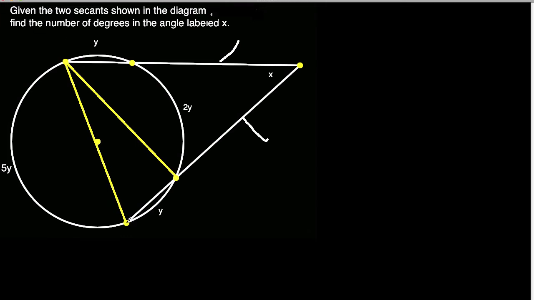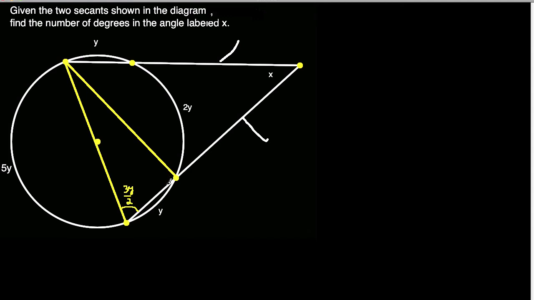Okay, this angle that goes here and then up here, that angle subtends this arc right along here. And the length of this arc is 2y plus y, or 3y. So the measure of that arc is 3y, and we know that is the measure of the central angle subtended by the arc. This, being an inscribed angle, is half the central angle. So this angle here is 3y divided by 2.